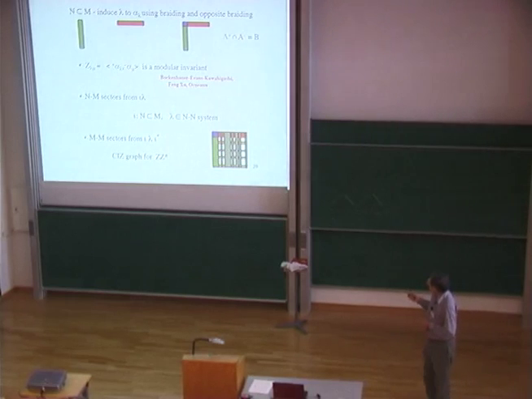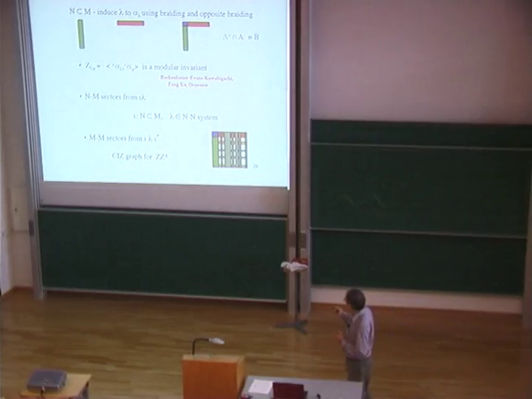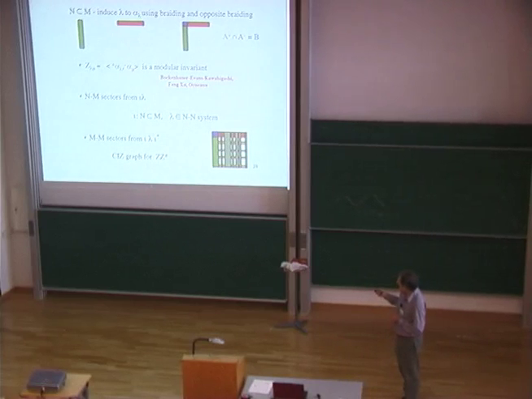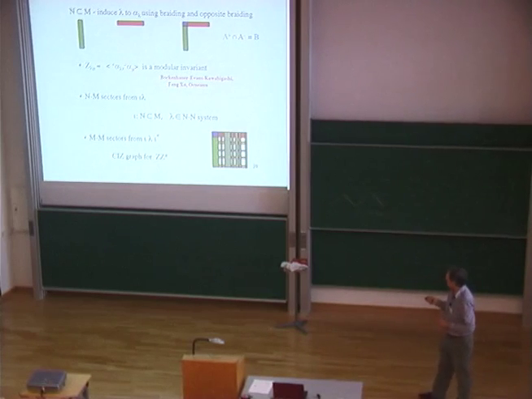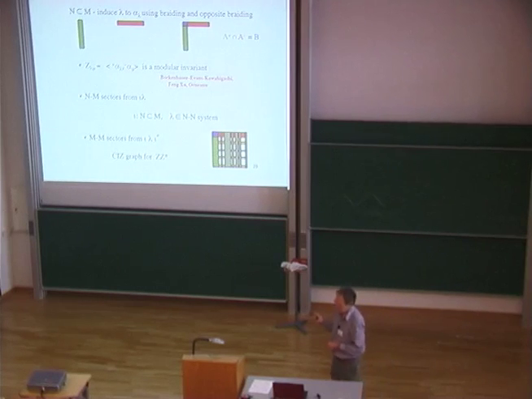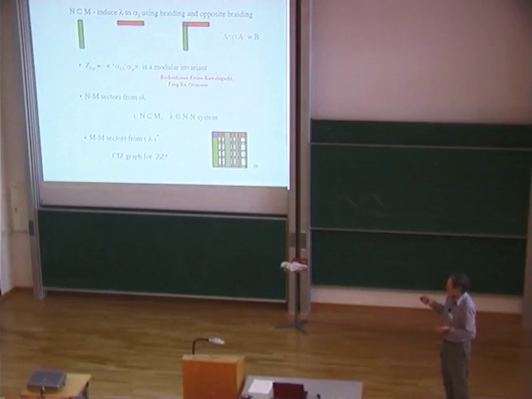Now there's another way of looking at this. If I call this NM system a classifying graph for my modular invariant, I can take Z star. That's also a modular invariant. It commutes with the action or the representation of SL(2,Z). The only thing that may not happen is that this combination may not be normalized to be 1 at the vacuum. But apart from that, it's a perfectly valid modular invariant.